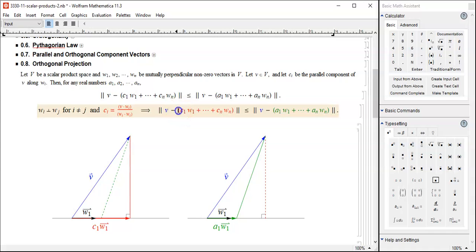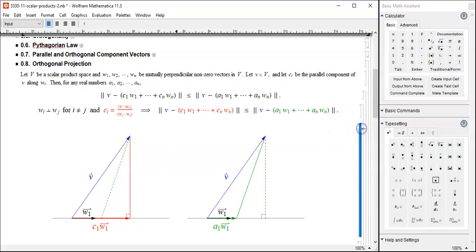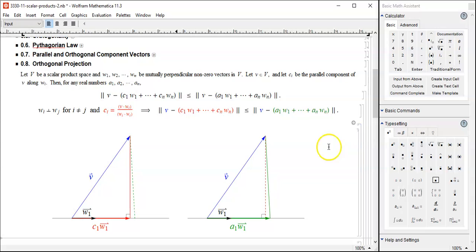So the orthogonal projection is the best approximation, and v minus this orthogonal projection is the orthogonal component vector. It's perpendicularly going up. This program is randomized, so I can run it again, and I get a still different picture, still different slanted. Still, this green is longer than this straight red. You can clearly see that.